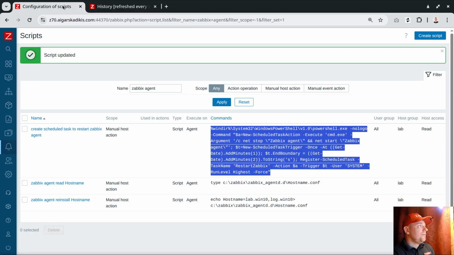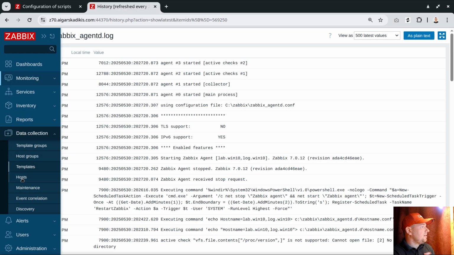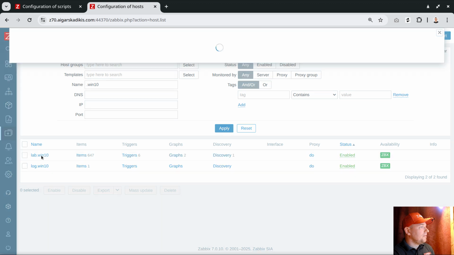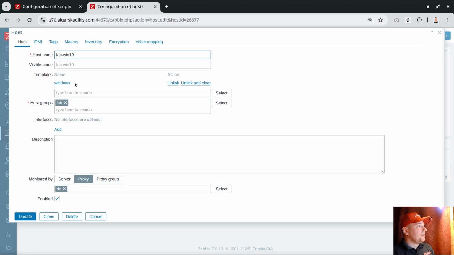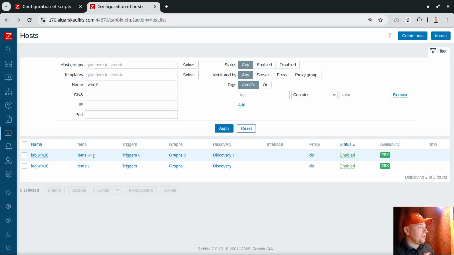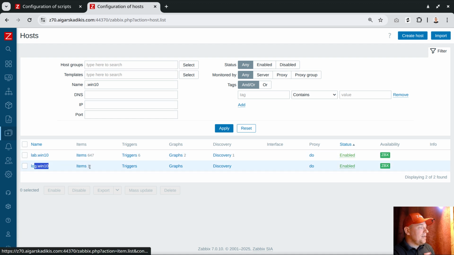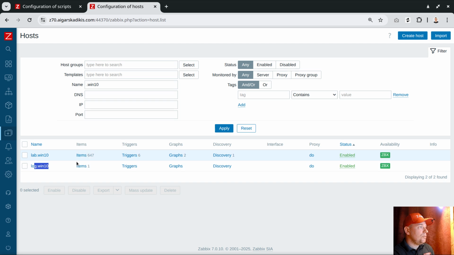We have 2 different identities here going back. One, lab.win10, is running a full monitoring solution, some sort of nested template tree, which holds like 600 items. And if you are worried or interested in how the agent is doing the task, an interesting trick is to create a secondary identity, which will be purely designed just to stream the log, just to understand how healthy the agent is.